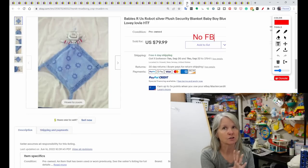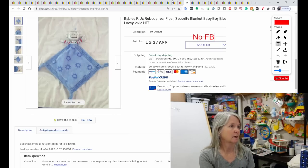I tried to pick a large variety of brands, but of course I had to share Jelly Cat a couple of times — they're different. This is Babies R Us — I always look for them. This is a robot, so that would have definitely stuck out to me. $79.99, very cool.